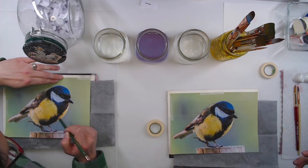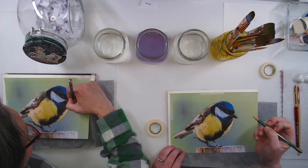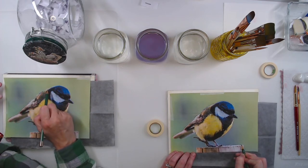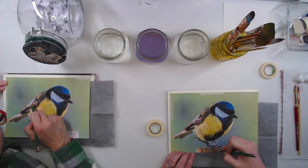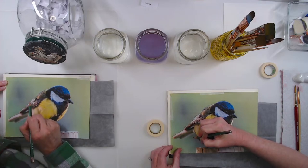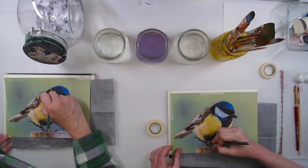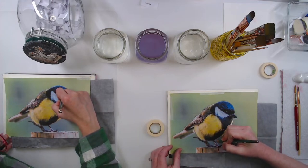Outline the beak, and then just where I see these color changes — like where the black is. It's super, super light and I'll erase most of this line. I just want to know where I'm going to blend my colors. He's got this cool section of white right here. I was realizing the other day that with the muse jar, I've painted a lot of animals and a lot of food. I like animals and food — a lot of them came from lists I found on Pinterest, especially the animals, birds and things that I like. I'm outlining the little piece of wood he's standing on and his feet too. Bird's feet are kind of creepy.